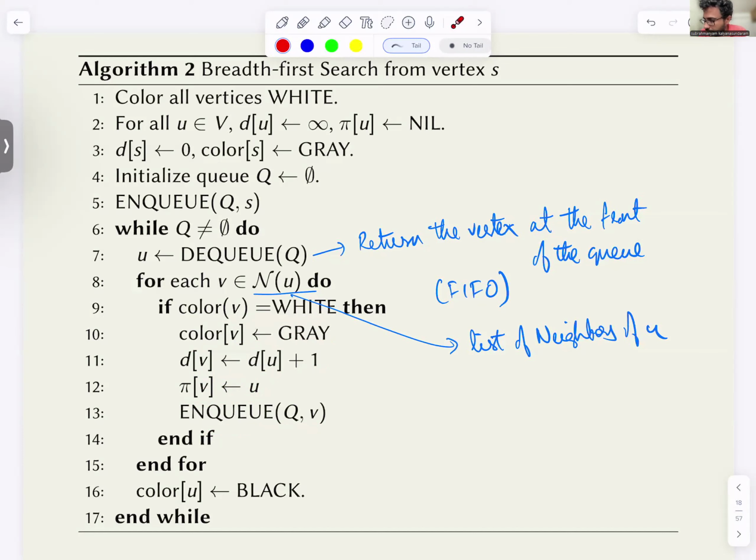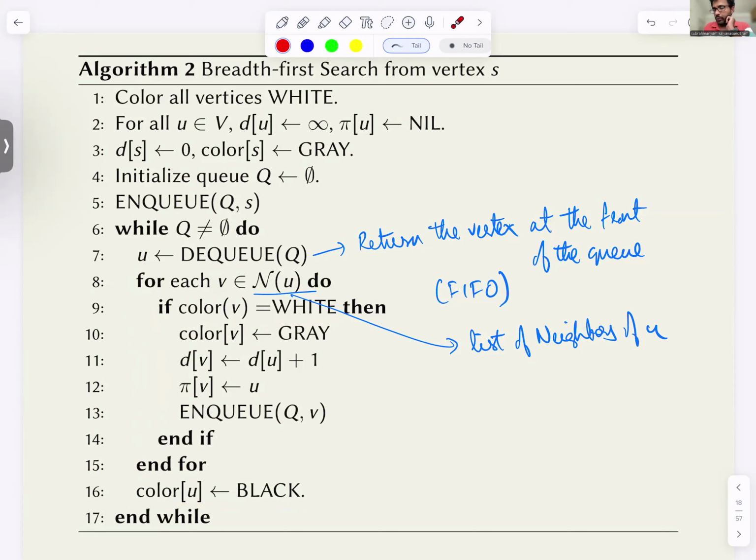Right? And notice that we do this step only if the color is white. If color is gray, meaning you're already in the queue, or if color is black, meaning you've already been in the queue, then you don't do this, right? And that is the if part. And then for each we do this, and you NQ them. And after that, once all of this is completed, you color U with black. So black has been dequeued; we do all this and then you exit the queue. So color U black. Black are those vertices that have been in the queue.